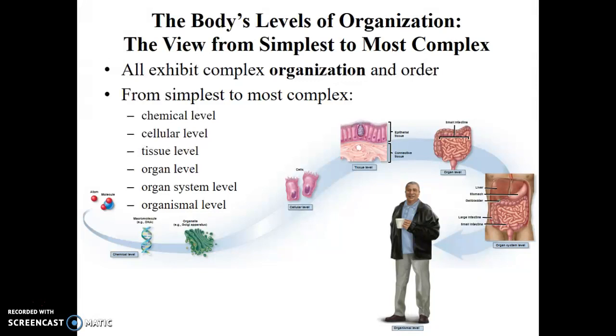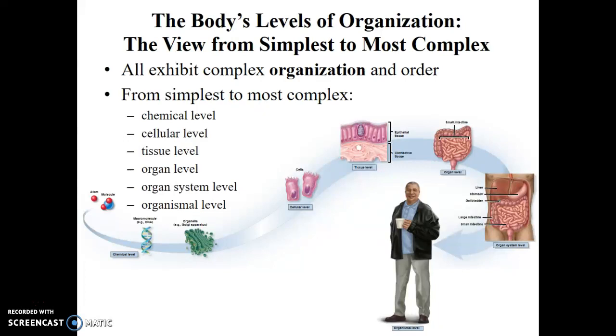So we talk about the structures of the human body and the functions of the human body, but what makes up those structures and functions? Well, all living things are organized. It's one of those characteristics that make living things living. And so from the most simple to the most complex, we start out with these atoms, which we'll talk about in chapter 2. Atoms come together making molecules. Molecules come together to make large macromolecules, and organic macromolecules are what make up the majority of living things.